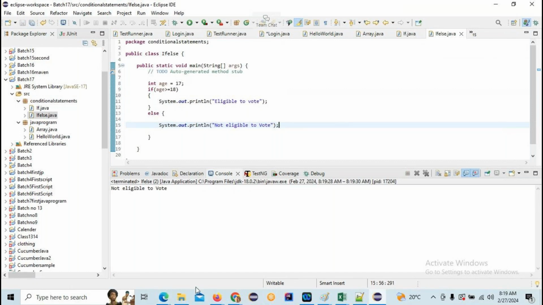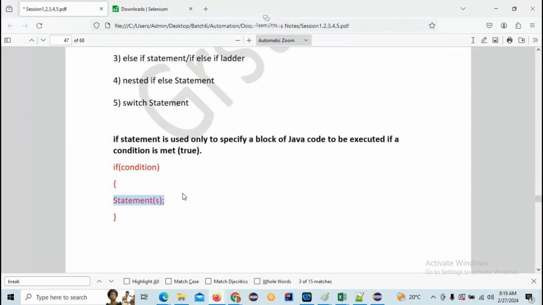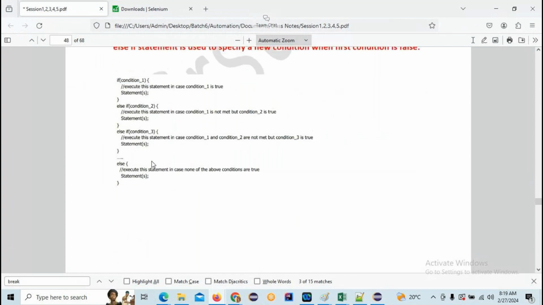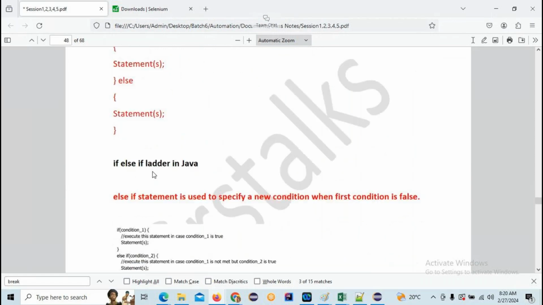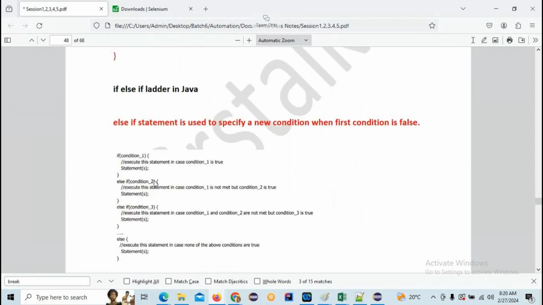And the next one is if else if. You can see the syntax of if else if. This is the syntax of if else if. When we have multiple conditions, then we are going to use if else if. For example, the person who scores greater than 50 marks and less than 70 marks comes under grade A, right? The person who scores greater than 30 and less than 50 comes under grade B, right? In such a way we are going to write the if else if statement. Let's write that program too.